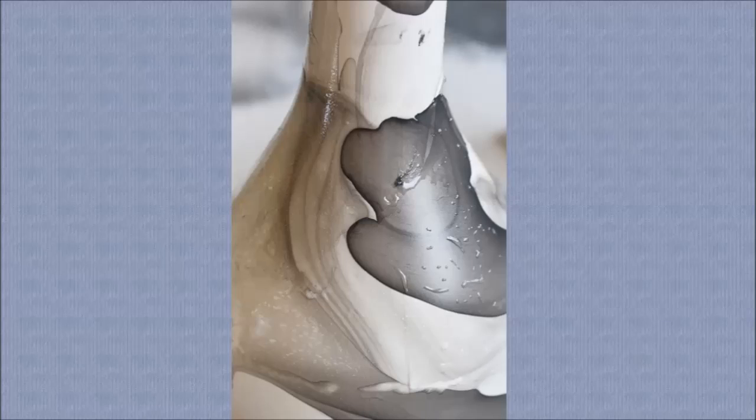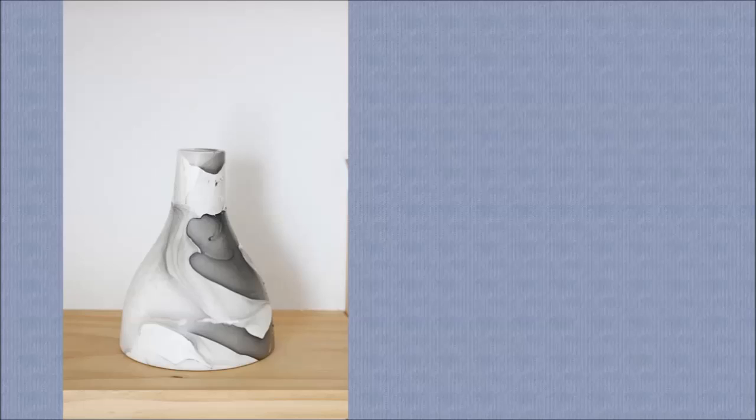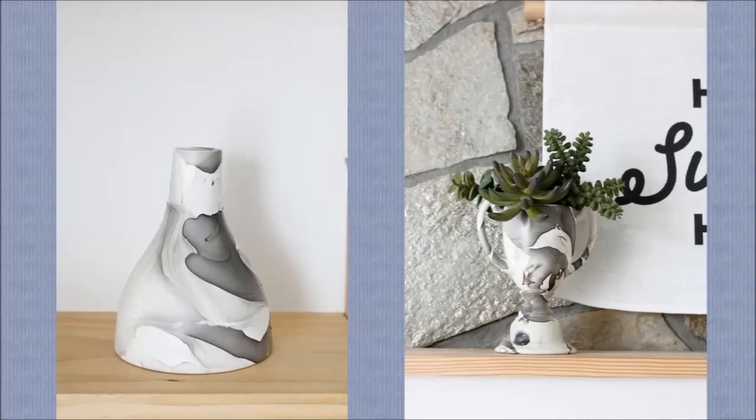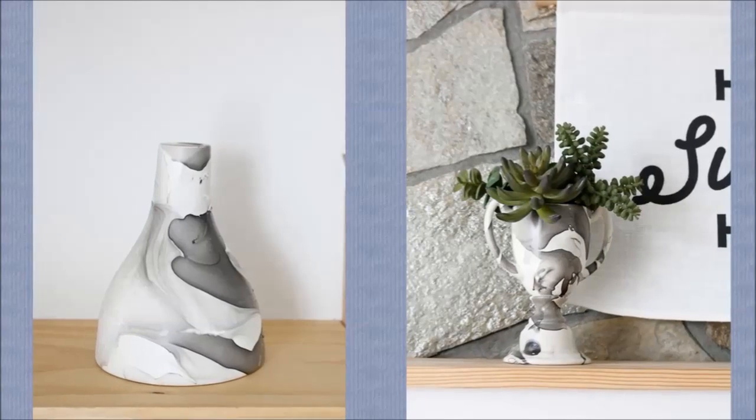Fill your container with water and drop your nail polish into the water in whatever pattern you desire. Submerge it until you have the amount covered. Carefully place on a dry surface. Do not touch until the object is completely dry. Once dry, display your piece and enjoy.